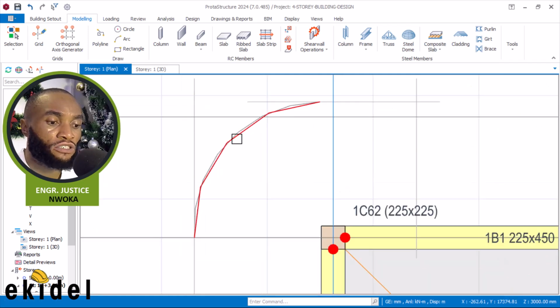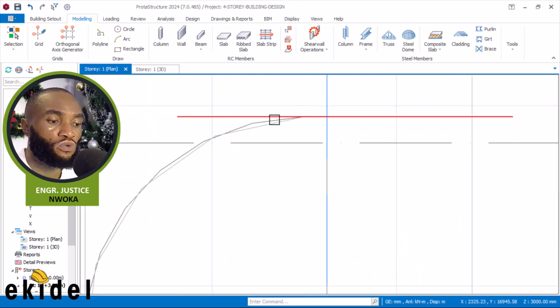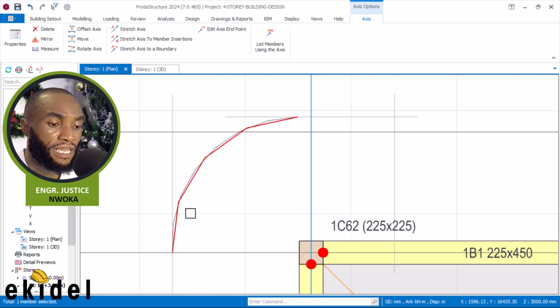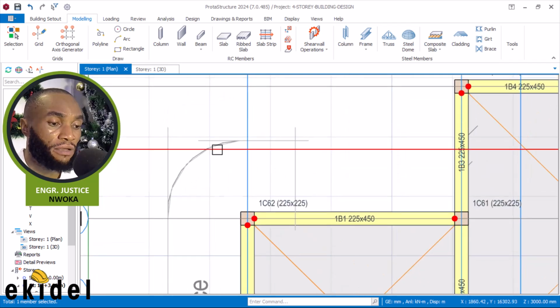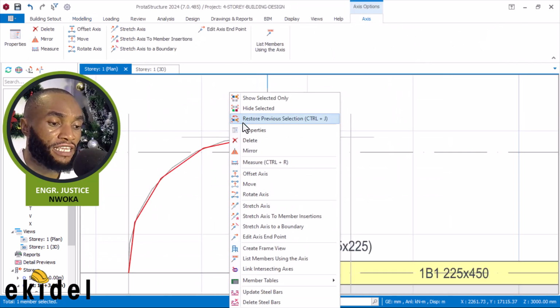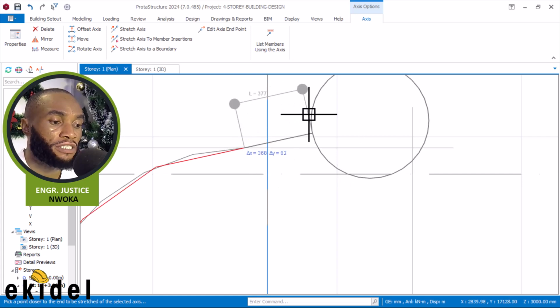What I'll now do is stretch out these lines outside to make sure these two lines intersect. Okay, that's fine. And also here too, this and this must also intersect. So I'll click on this now, right click here, stretch it out for it to intercept. Stretch it a bit and keep this here.